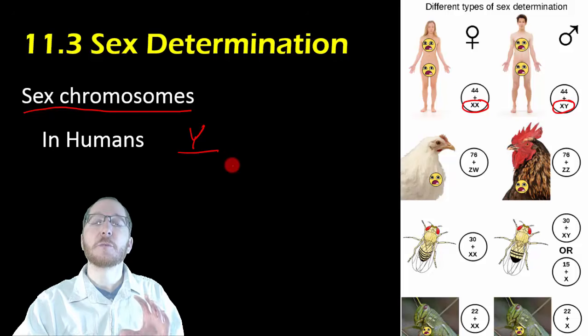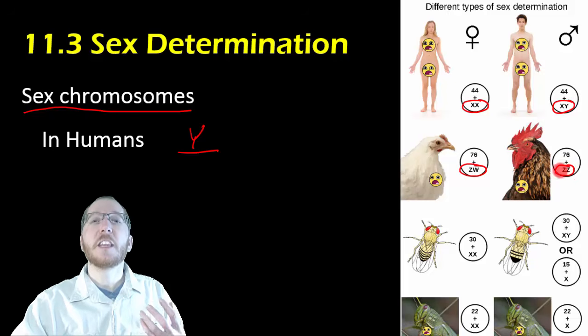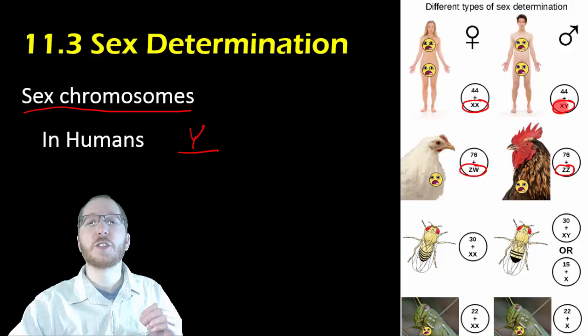Now, this differs from some other organisms. When you look at things like birds, they're kind of the opposite, where females have a Z and a W, that's just what we call them, but you'll notice they have two different types of chromosomes, much like human males do. Whereas in males, if you're a chicken, you have two Zs. The key to this is, in humans, males determine the gender of the offspring. Because if they give their X, they're going to have a baby girl. If the male gives a Y, you're going to have a son. Whereas in birds, it's actually the female that determines whether it's a boy or a girl based on if she gives a Z or a W.